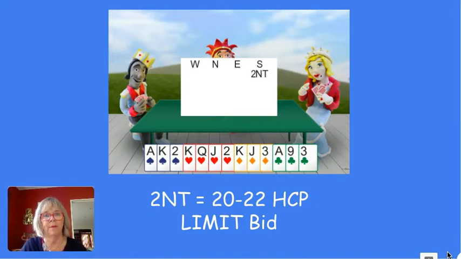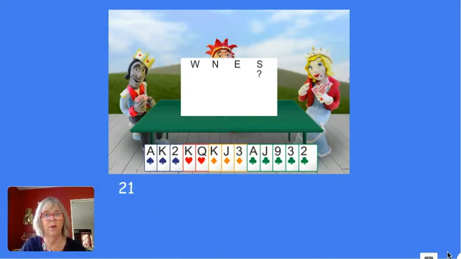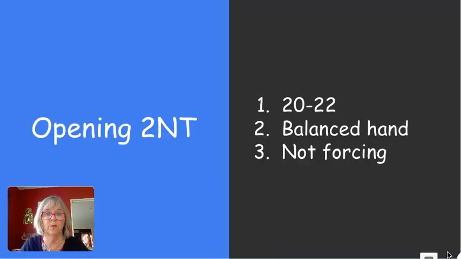Having made that bid, you don't have to bid again. It's up to partner. So any hand which is balanced, is this balanced? The answer is yes, because you're allowed to have a five card minor in a balanced hand. So that's another two no trump opener. Okay, so 20 to 22. Balanced hand, and it's not forcing.